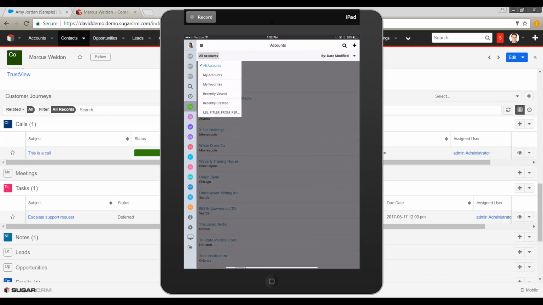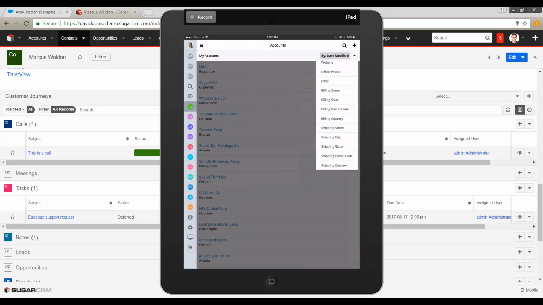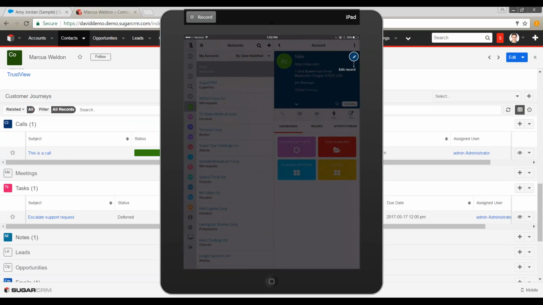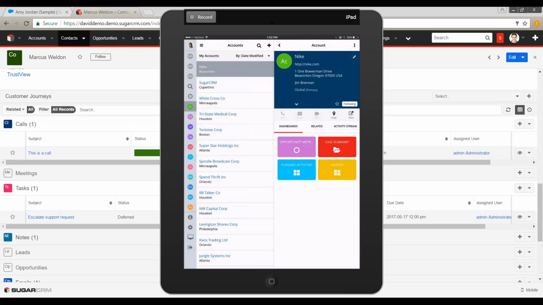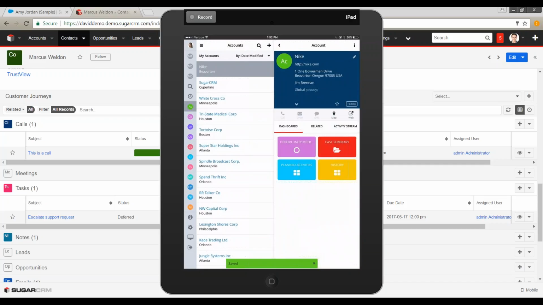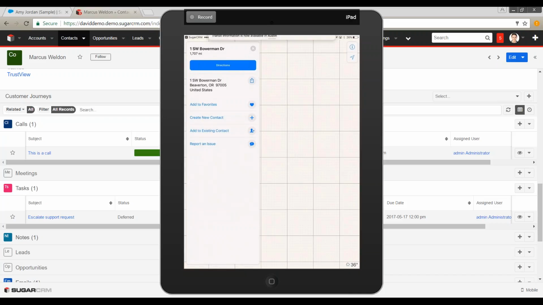If I click on accounts, I can scroll through any account. I can look at all of the accounts. I can look at just my accounts. I can scroll and filter by all the options that you see listed here. I'm going to go ahead and click on an account record. I can edit that from here. You'll see in the top right, I've got the most relevant, pertinent information. If I click the down arrow, it's going to show me anything that I couldn't see beforehand. I can also follow and favorite a record from here. I can also pull this location up on a map.